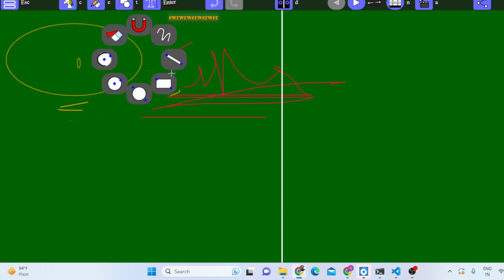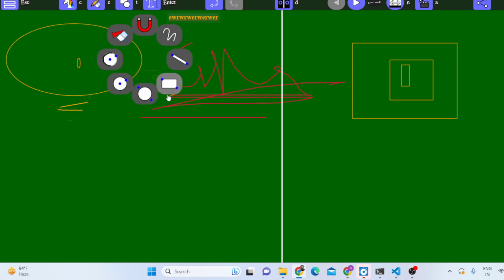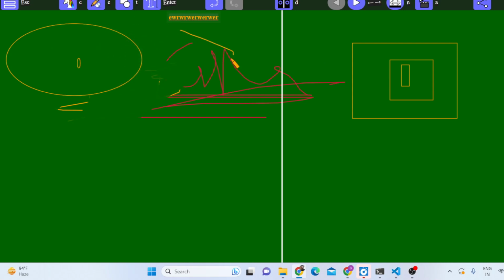Various kinds of shapes are there, guys. You can draw this shape and then you can write something here. So it also has this option.